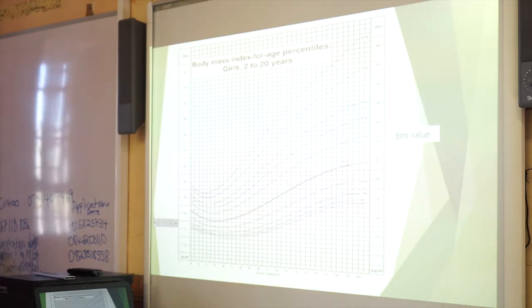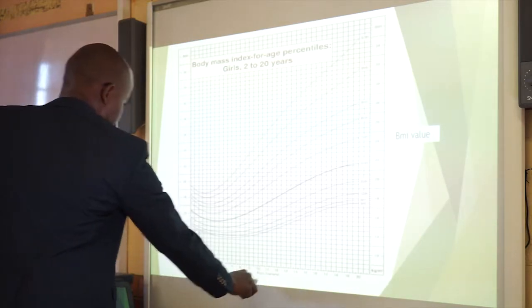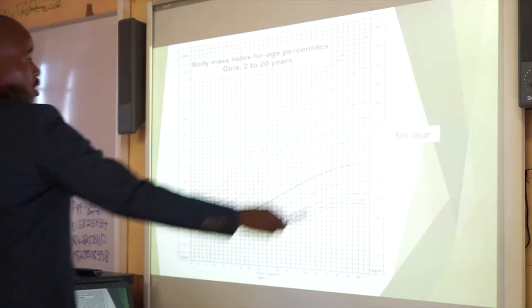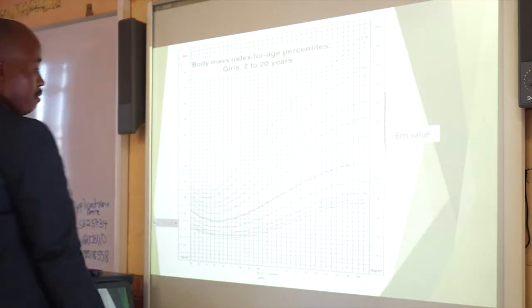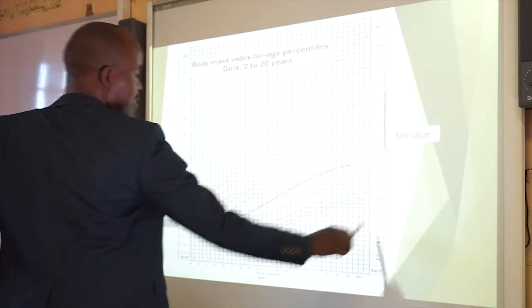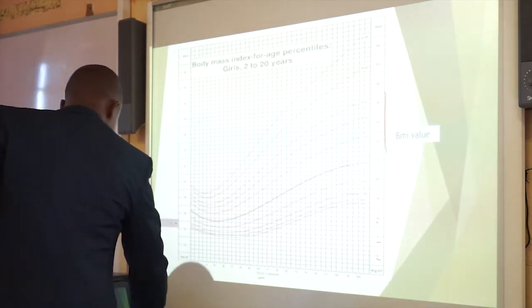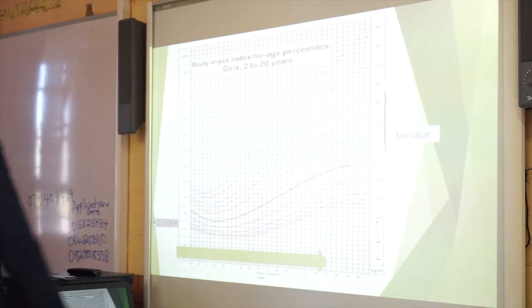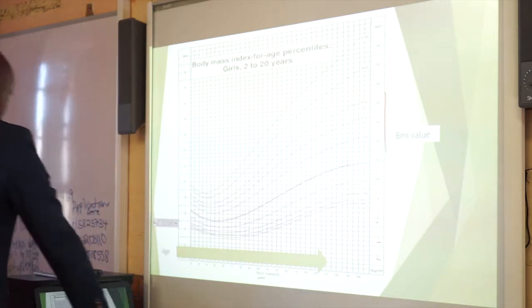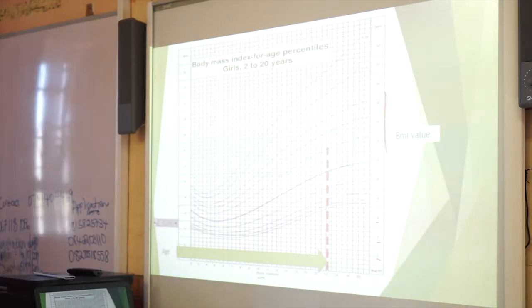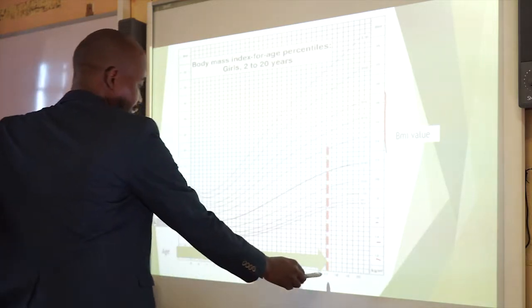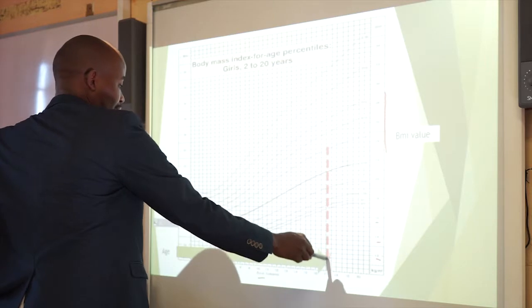So if you have a chart like this, I know it's completely different from what we're doing. Here we've got the age, and on the vertical axis, we've got the BMI values. For example, this is 12, 14, 16, etc. What's important is for the learner to understand that we are given the age on the horizontal axis. Let's say we're looking at someone who is 17 years old. The learner must put a ruler next to this 17 and then draw a line up here.